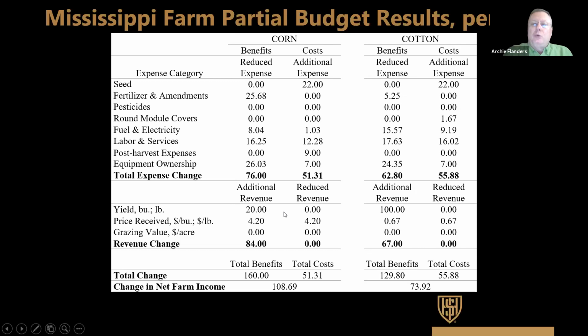We're attributing a 20 bushels per acre increase in corn. And keep in mind, the way we discuss with Sledge is, what is your yield increase due to the soil health management system? Over this period of time since the 80s that Sledge has been doing this, everybody's yields have been increasing just because seeds and other technology have improved. But Sledge was able to zero in on the yield increase that he exclusively attributes to the soil health management system over what it would be if he was doing conventional till.